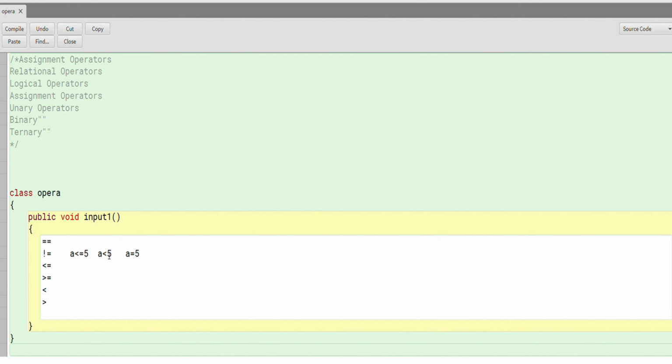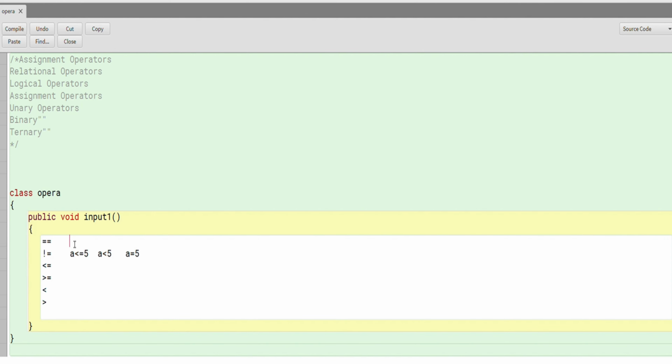If either of them is correct, then the total output will be true. We have used the word or. If we had used the word and, then both the conditions would have had to be true to return the output as true. But here, if either of them is true, the total output would be true.